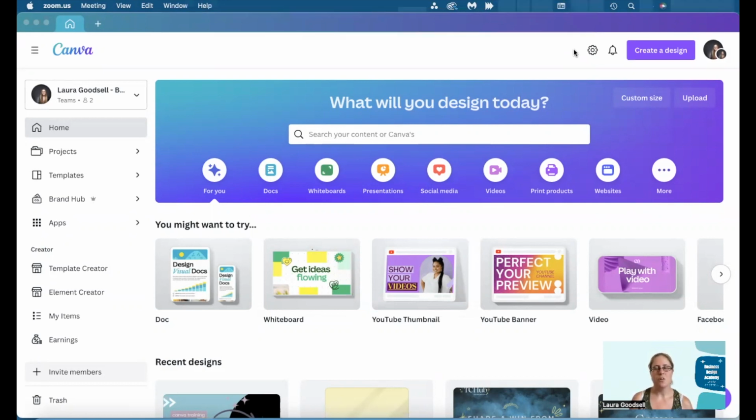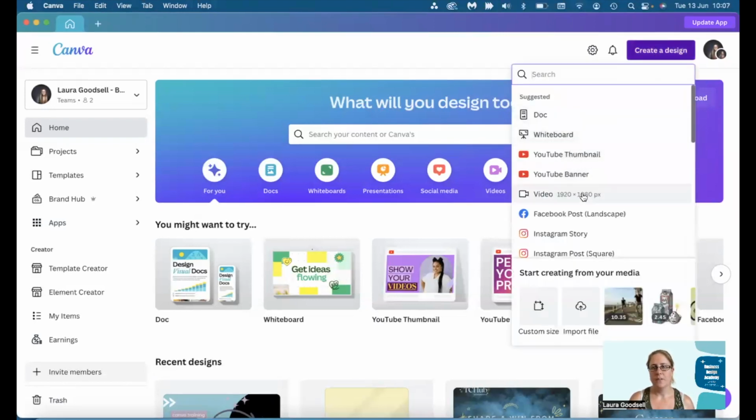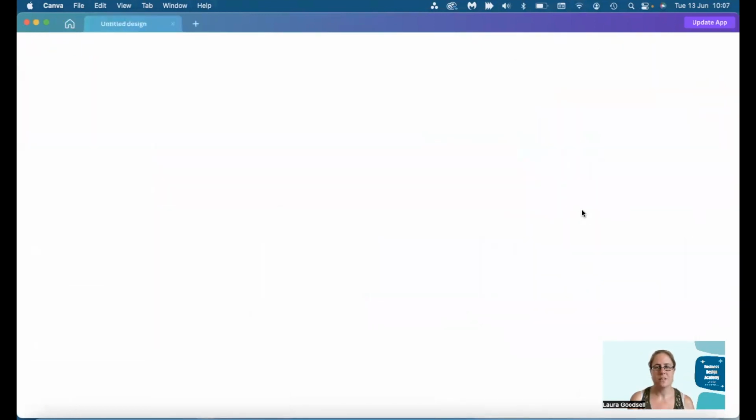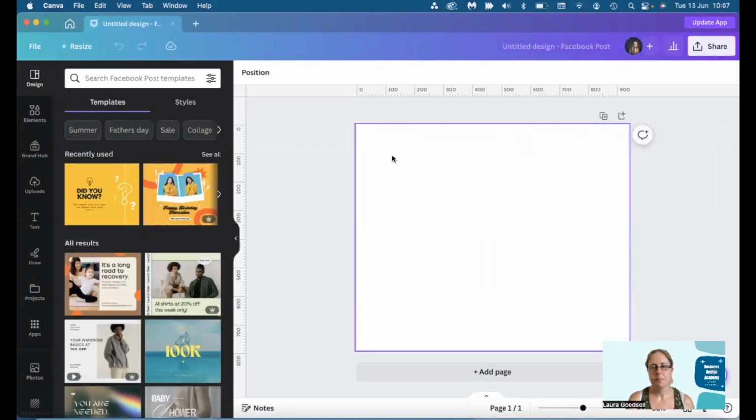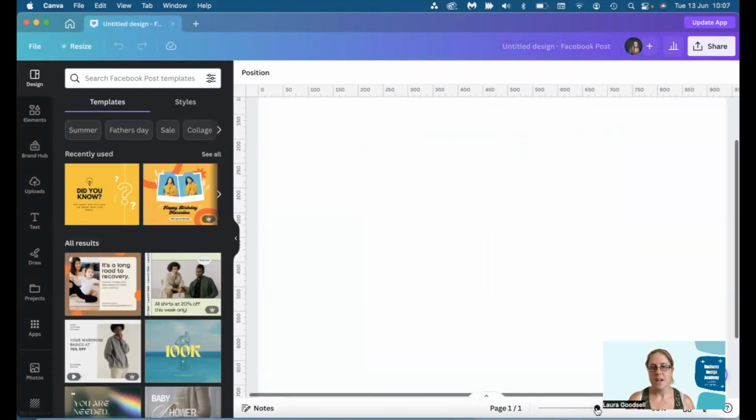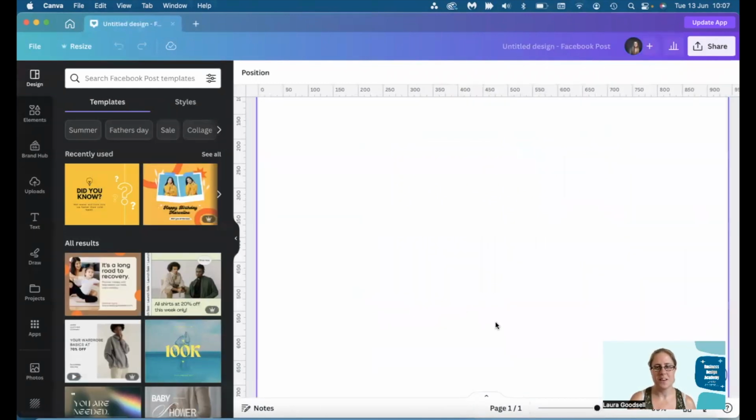I wanted to show you 5 different features of Canva that will really help you improve your designs and improve what you do in Canva. So I thought I'd start with my open screen here and dive straight into the first one. I'm going to click on Creative Design and open up a standard Facebook template because I'm going to show you a text effect that you can add.